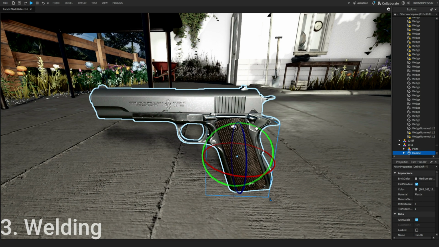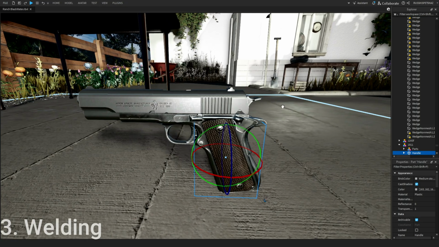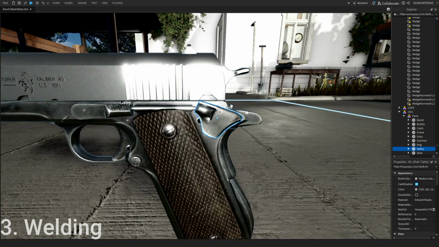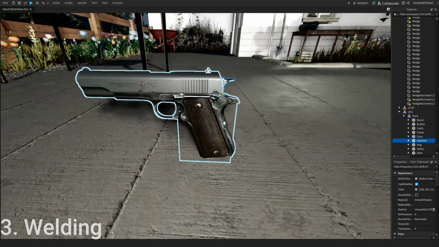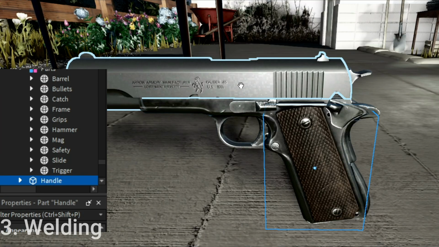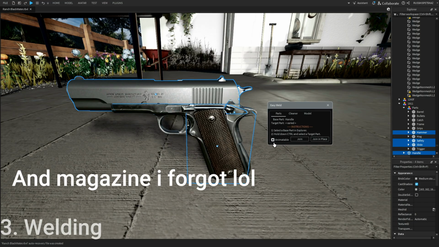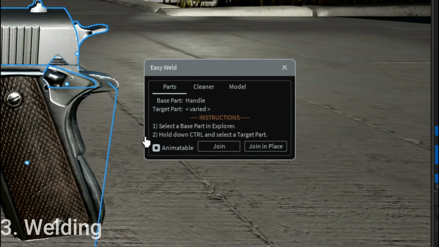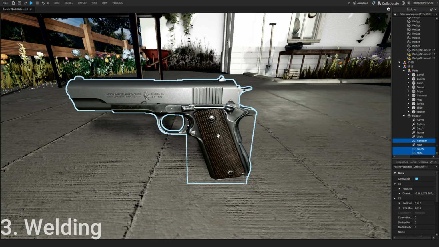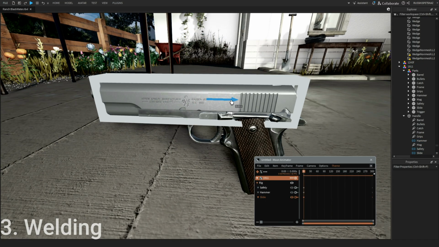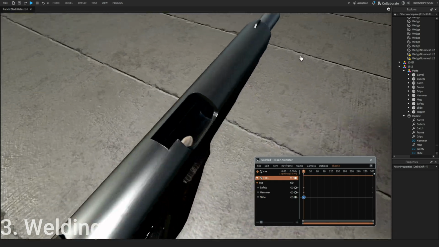So the specific parts where you wanna animate: gun mechanics, the slide, the safety lock, the hammer, and that's it. We're gonna click the handle, then click on the slide, hammer, and safety. Next, set as animatable. Animatable check. And see if it works. So far it works. Even the hammer.